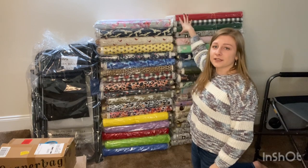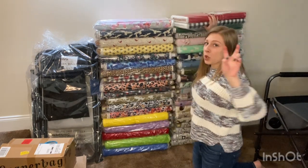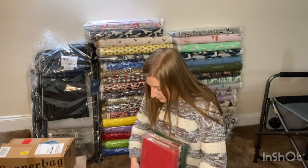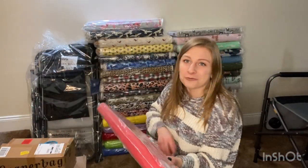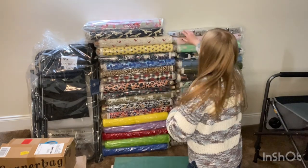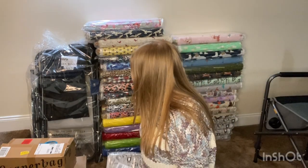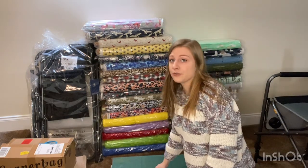Coming down the second stack — the top four are quilting cotton and they were on sale because they're Christmas fabrics. We've got a red buffalo print — I don't think it's strictly Christmas, just red fabric, but combined with the others it's christmassy. This quilting cotton matches the most popular cotton flannel, so I can make a jar opener and towel combo set. The rest of this stack is all cotton flannel for reusable towels and blankets.